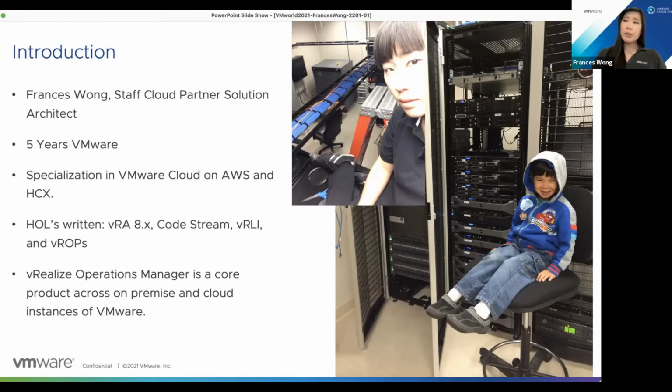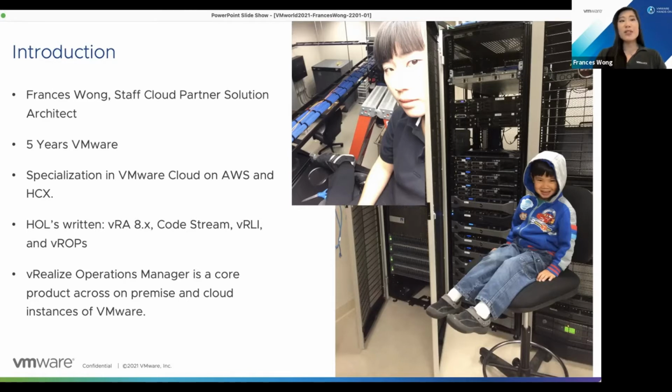Prior to my role of working with the partners, I worked directly with customers, both on the commercial side and the enterprise side with VMware. And before I came to VMware, I was an admin and an architect in Silicon Valley for 15 years. Here I have a couple of photos of my son that I had to bring with me into the data center. And that is me on top of the racks in the same data centers. They're doing some cabling, as you can see. So I have a lot of experience running data centers.